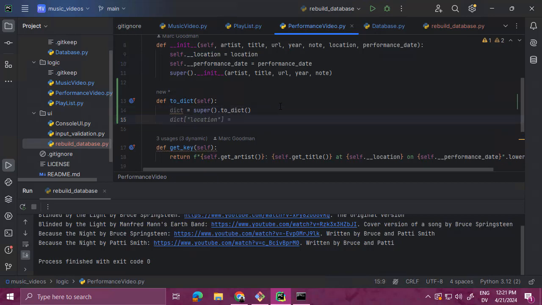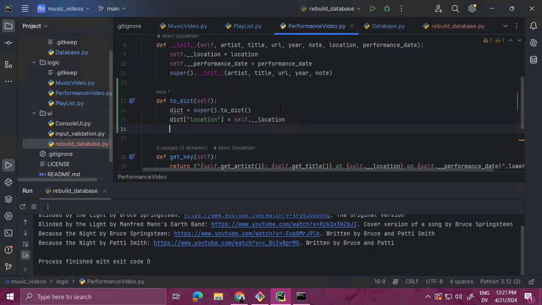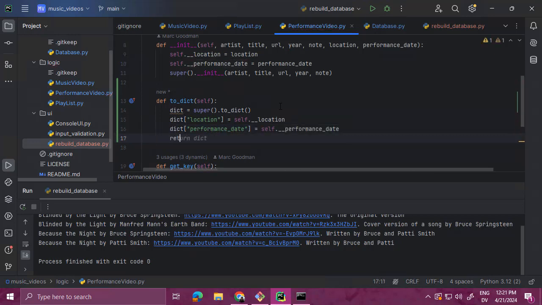And then to this dictionary, I'm going to add location, which is self.location, and also performance date, which is self.performance date. And then I'm going to return dict. So basically do everything you would do if this was a regular music video and then add these two additional properties.